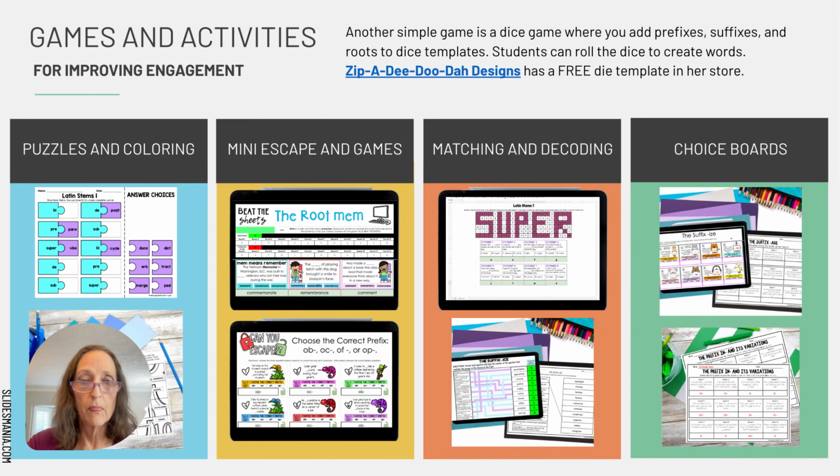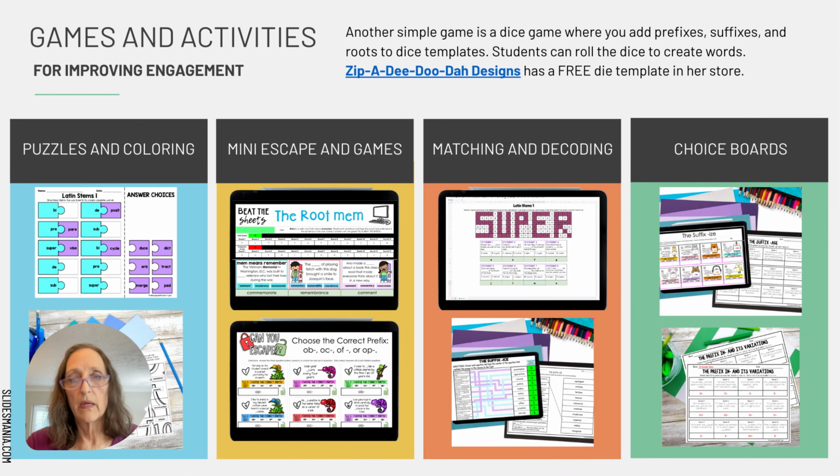I use it all the time. So that's something that is quick and easy. You can save the template as a PNG and then put it in a PowerPoint or in Google Slides and then type if you want to type on there, or you can just handwrite and write the word parts, the morphemes, on the different dice. Sorry, and you can come up with your own rules.